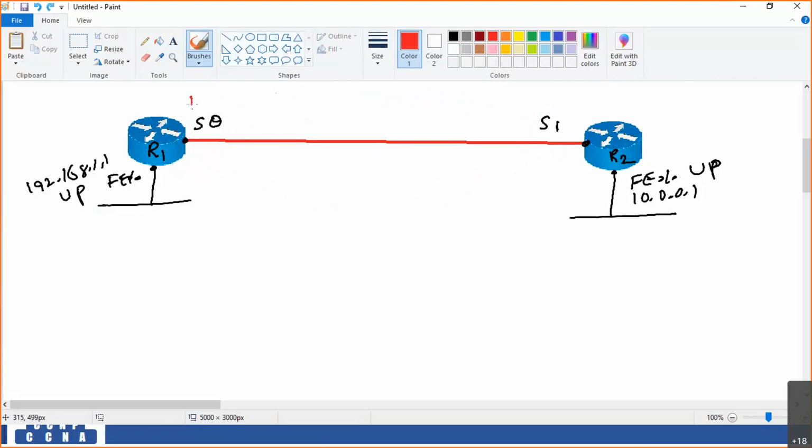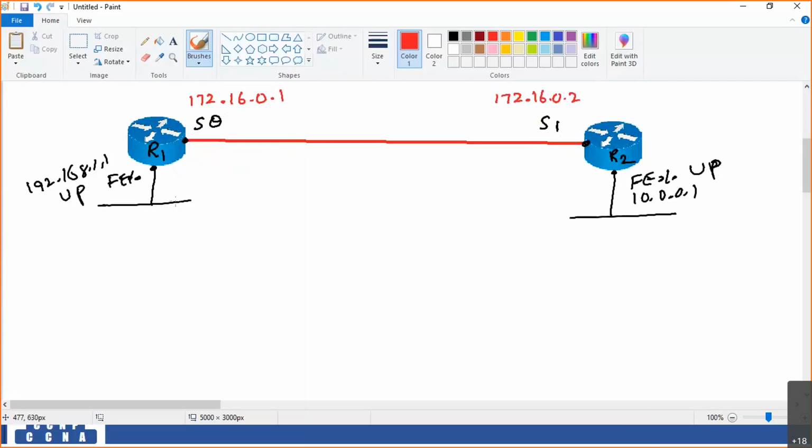Like 172.16.0.1, which I have assigned to R1 serial 0, and R2 S1 should be in the same network address, like 172.16.0.2. That is the condition. You can use any IP address, any network, class A, class B, class C, but the condition is that both should be in the same network address.